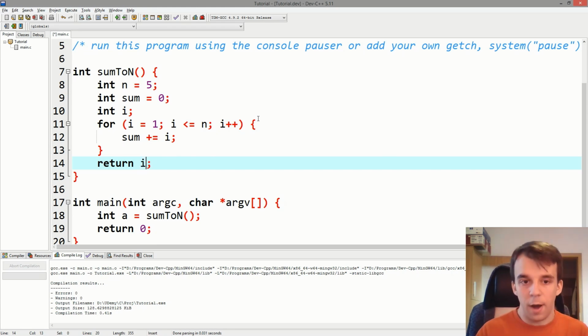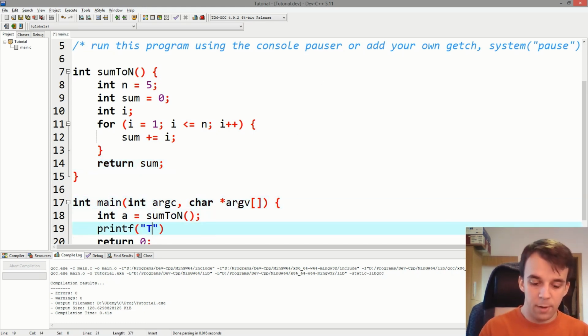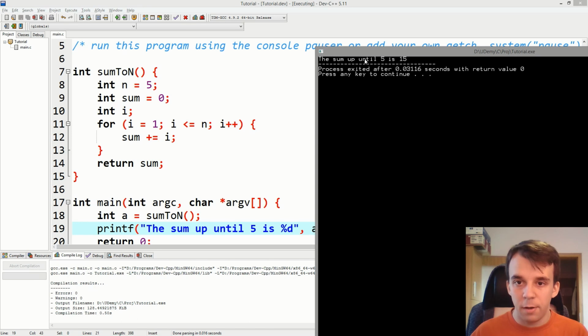We don't want to return i, because i wouldn't be that useful, or n, because n is just there. So let's just return sum, and let's print it on the screen right here. printf the sum up until 5 is %d, and then a. If I run this, simple enough, the sum up until 5 is 15, right? 1 plus 2 plus 3 plus 4 plus 5, that's 15.